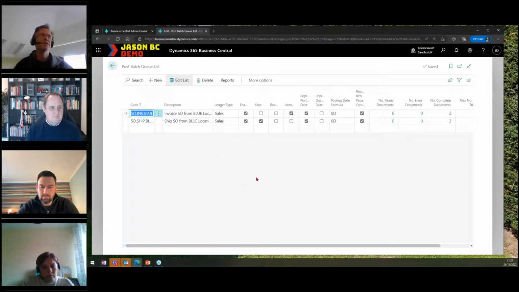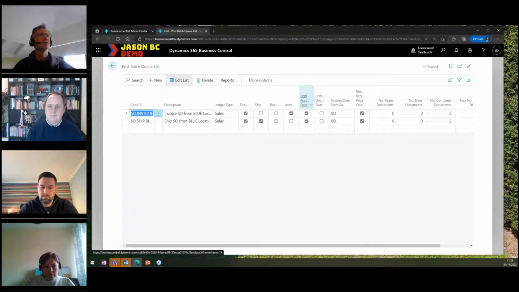So what I've just got here is an example of configuring maybe two different ways to identify orders that I want to process en masse, and they have particular criteria. At the top here, I've got certain columns that I can enable. What do I want to do with this particular one? It's an invoice action.